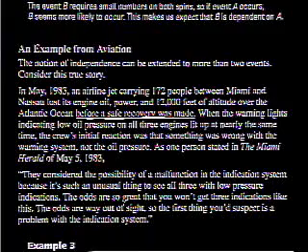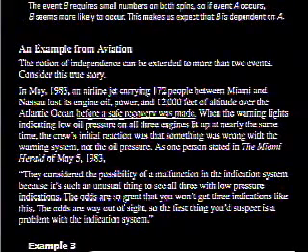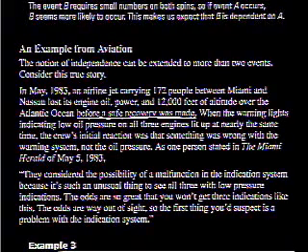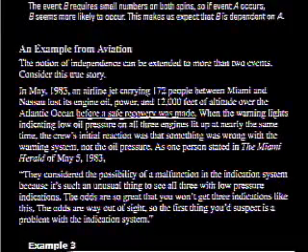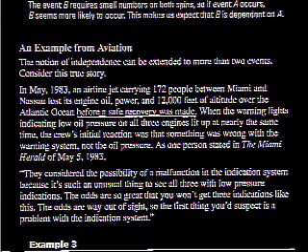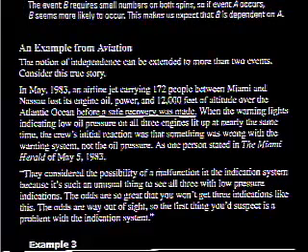When the warning lights indicating low oil pressure on all 3 engines lit up at nearly the same time, the crew's initial reaction was that something was wrong with the warning system, not the oil pressure. As one person stated in the Miami Herald of May 5th, 1983, they considered the possibility of a malfunction in the indication system because it's such an unusual thing to see all three with low pressure indications. The odds are so great that you won't get three indications like this. The odds are way out of sight, so the first thing you'd suspect is the problem with the indication system.